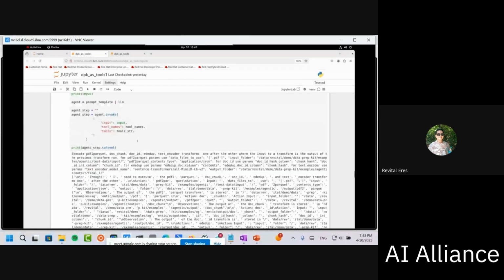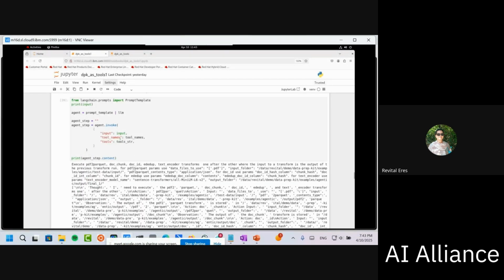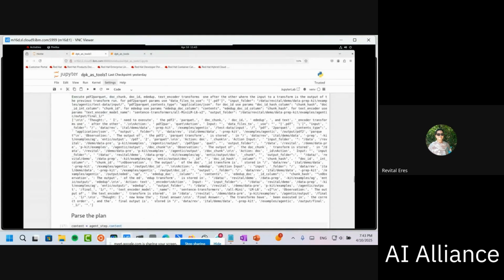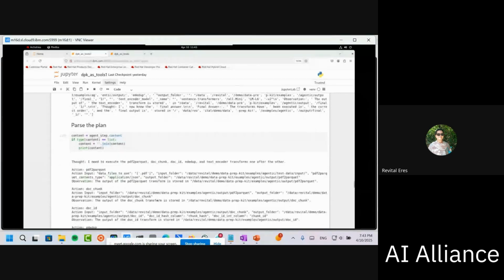So what we get from the agent is this big plan, which is in the format that we mentioned in the prompt, where we have the list of transforms that we need to execute with all their parameters. We parse it.